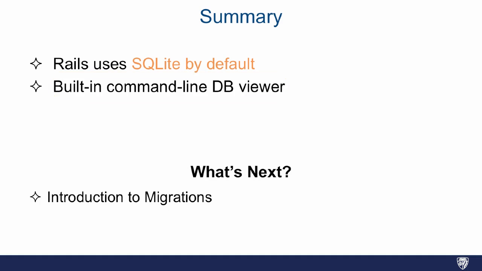What's next? Next, we'll talk about migrations, what those are, and we're going to start getting closer and closer to the actual database. But as we're going to see, we don't have to get too close, hopefully. It's going to be mostly abstract concepts, but it's going to give you a good understanding of how the interaction with the database happens in Rails.